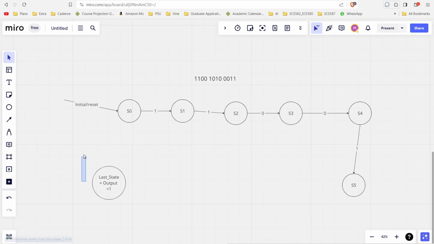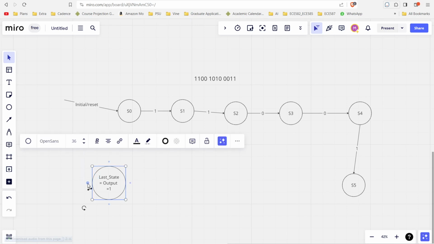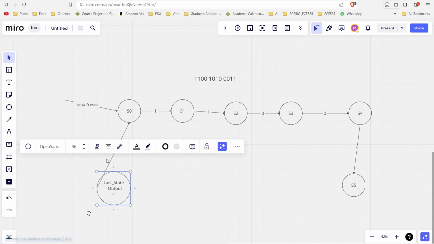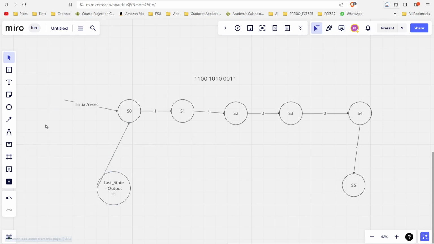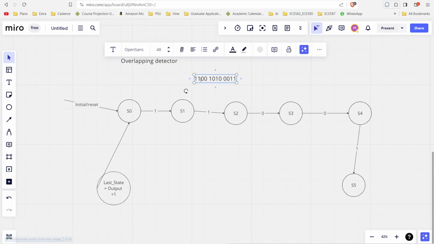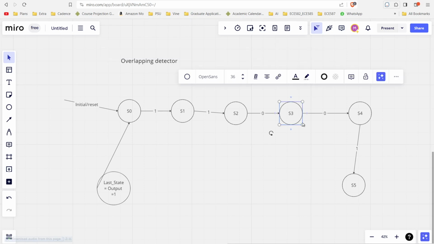And after you get the correct sequence, we just keep going. This doesn't stop. This just goes on forever. So when you get the right sequence, if you get another input, it goes on. Now, this is an overlapping detector, meaning here, for example, if I get 1100, so 110, let's say I get 1 here and not 0. If I get 0, it's a correct sequence and I go back, I go to 4, right?